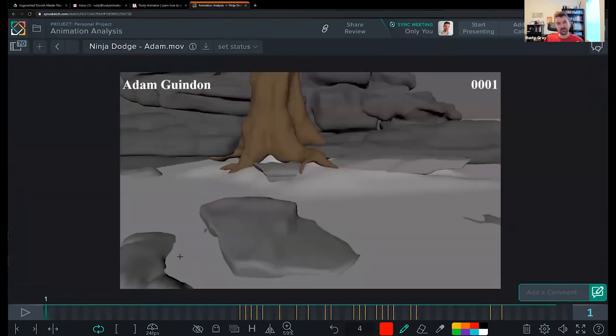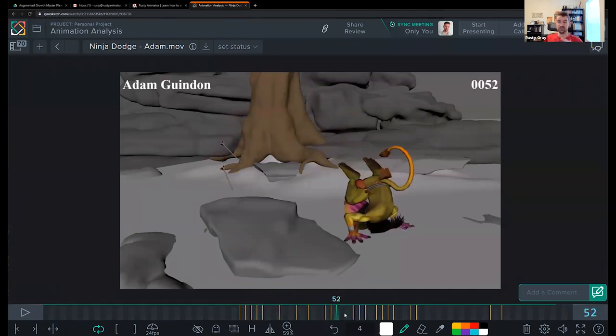I hope it's really helpful and insightful of how far you can go. There's a lot here in body mechanics, obviously, that can make you a better animator and make you a hireable animator. Don't be overwhelmed by it. Take it a piece at a time. I would avoid the camera moves for now and just focus on something like a landing and a settle. Try to keep it simple. And figure out all those pieces before you try to tackle something that has all this going on, because this is quite complex.